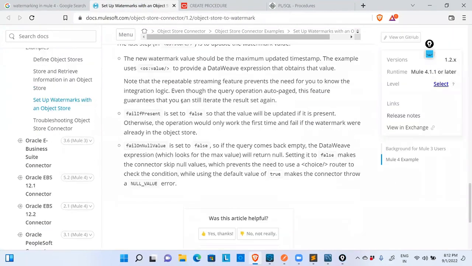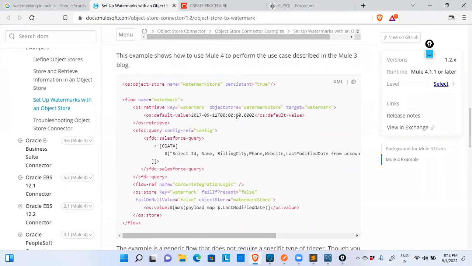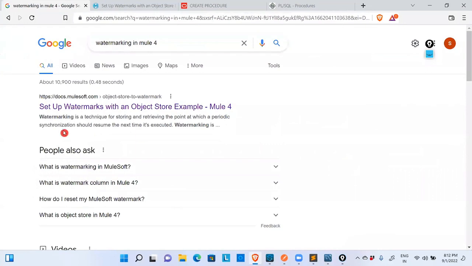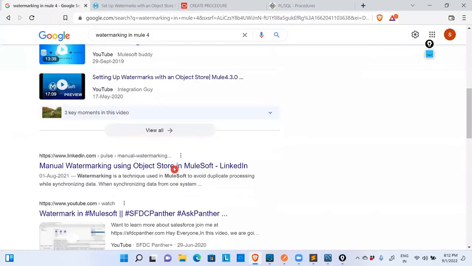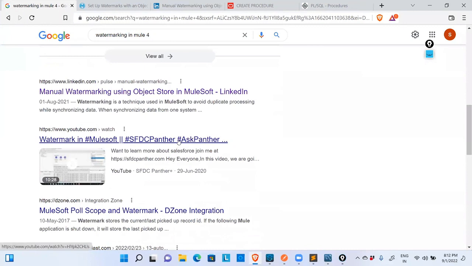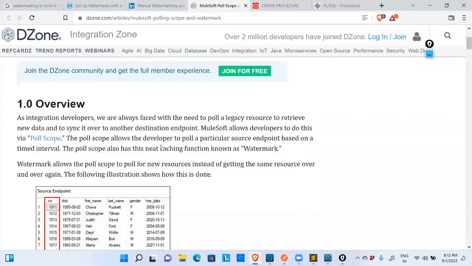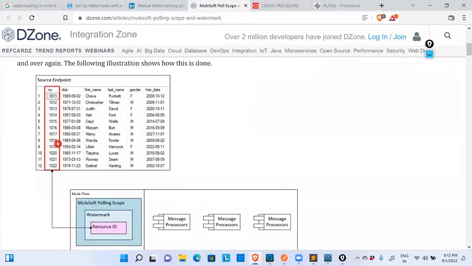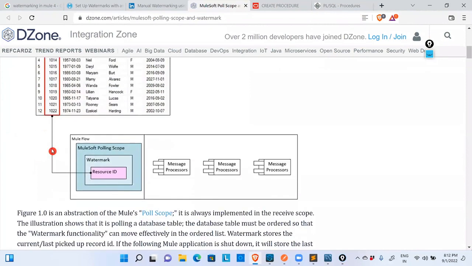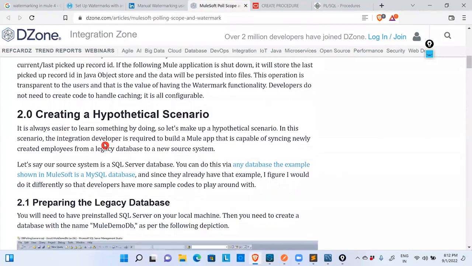You can see this is the one where they're defining everything. One second, we are setting the watermarking. The flow name is watermarking retrieve, otherwise you are not getting this. There are different ways available, like SFDC path. I'm showing all these things because at the time of interview preparation, they are very useful. You can see a simple explanation: this number is an auto incremented field, and we can make that field the watermark.